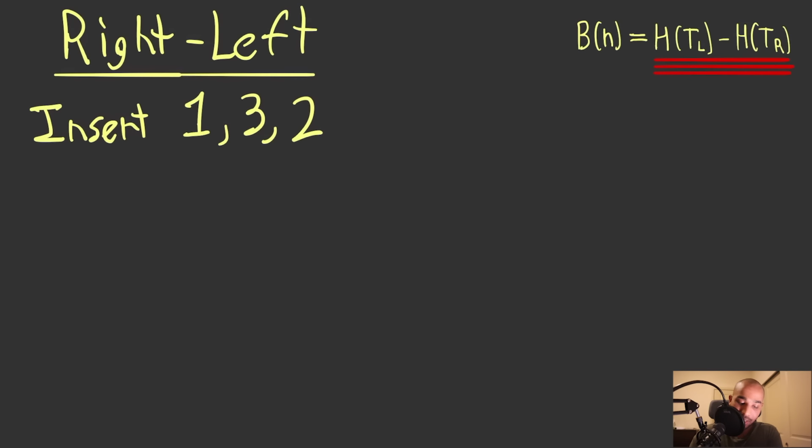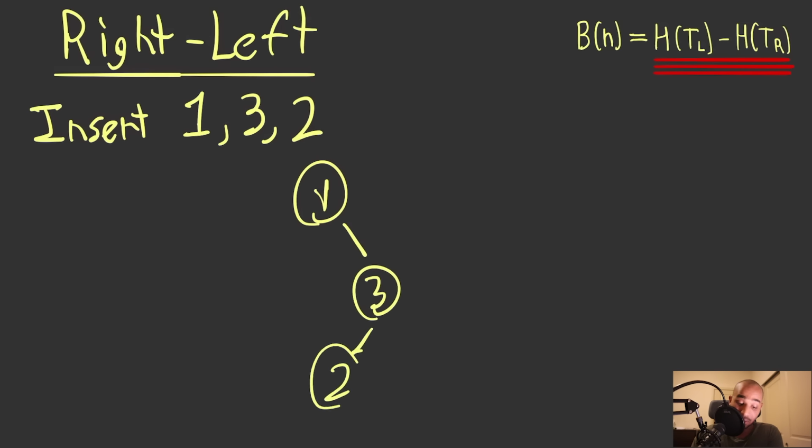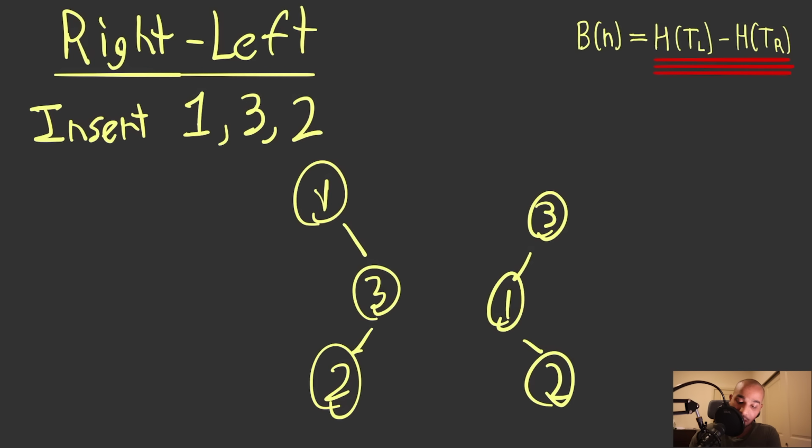And then let's look at right-left. So insert a 1. We're going to insert a 3, and then we're going to insert a 2. And this is when the balance is broken. But again, if we just do a left rotation, what happens? We're going to see 3. We're going to have a 1 there. And then the 2 is greater than 1, less than 3, so the 2 is going to go here. And again, this is not an AVL tree. So we need to do something different.